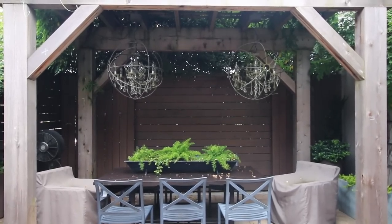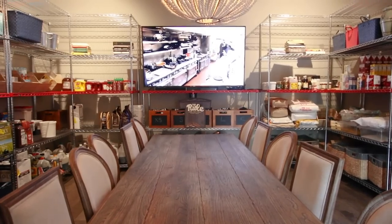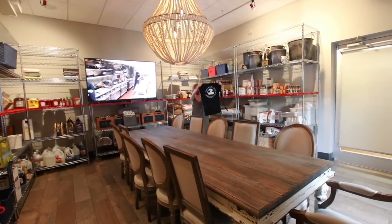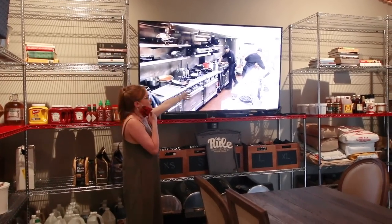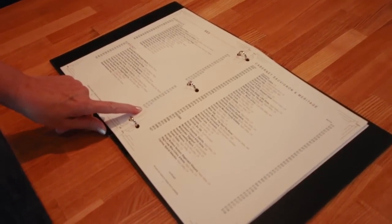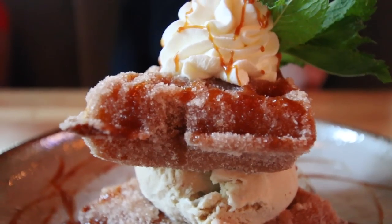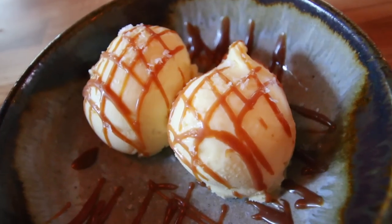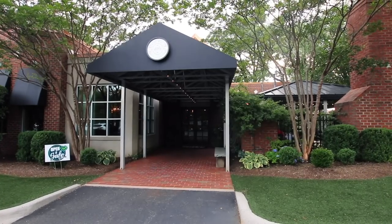After dinner, we took a trip to the chef's table. It's located in the kitchen's pantry area and has a beautiful table for you and your guests to sit at, and a TV that live-streams the activities in the kitchen. When you reserve the chef's table, you get to experience a seasonal menu, boutique wines, and personalized service — it's a unique and intimate experience with the food and chefs, and you also get to enjoy the attached patio. When we went back inside to our table, it was time for dessert. First, the churro waffle ice cream sandwich, with flavors of cinnamon and a kick of cayenne in the smooth vanilla ice cream. We also ordered the popcorn ice cream, which was a little too salty and buttery for our taste, so we just devoured the ice cream sandwich instead. Café Roule was such a great ending to a full day.